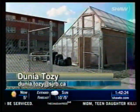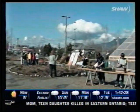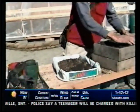House in the downtown core. But this greenhouse and community garden in Duncan are anything but usual. Yeah, this is the Warmland House Community Garden. So it's designed to be a community garden for the neighborhood, surrounding neighborhood, and also for the people that live at the Warmland House. People who once were homeless.